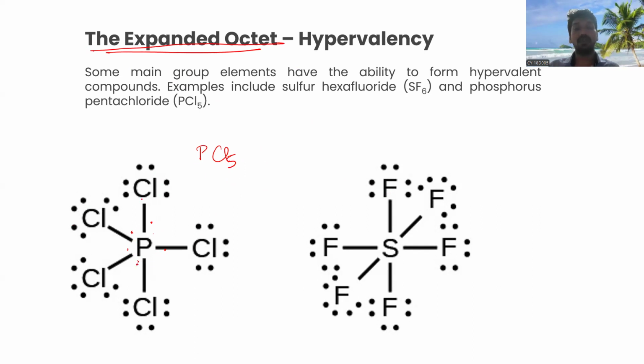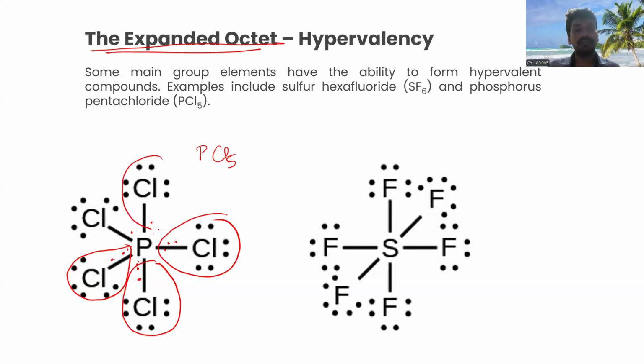These 5 bonds are there where one electron is shared with each chlorine. So chlorine is having 7 electrons, so it can gain octet by pairing with 1 electron of the phosphorus. So each chlorine pairs with 1 electron of phosphorus and leads to the formation of a stable octet. Here also you can see chlorine is giving 1 electron and phosphorus 1 electron. Similarly, each chlorine is having a stable octet.